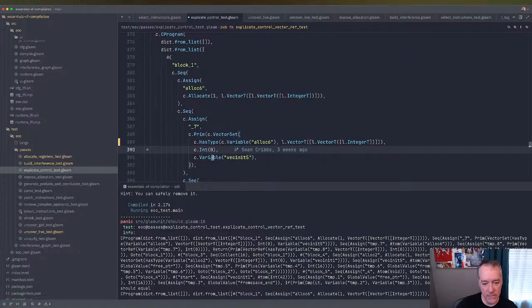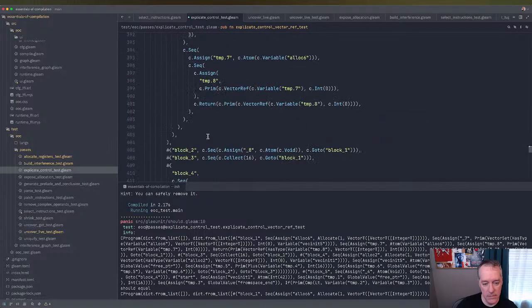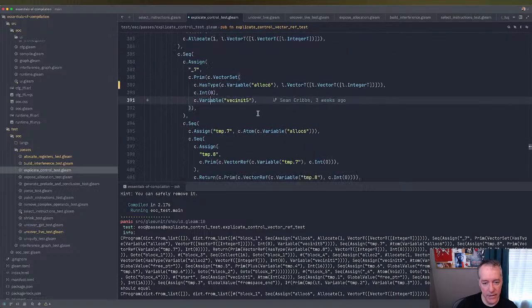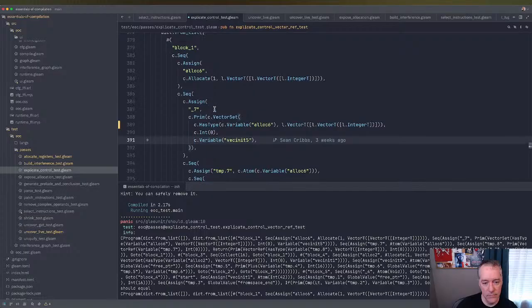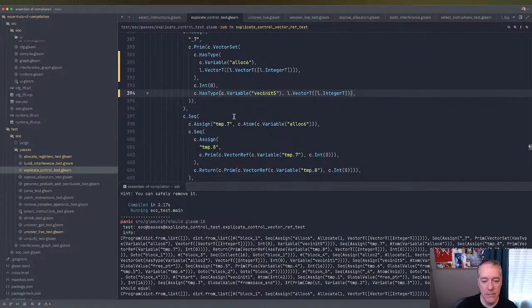And vecnet 5, I don't think has... it probably will. So we'll probably have this, but it's going to be unwrapped one level, right? Okay, and then let's see here.